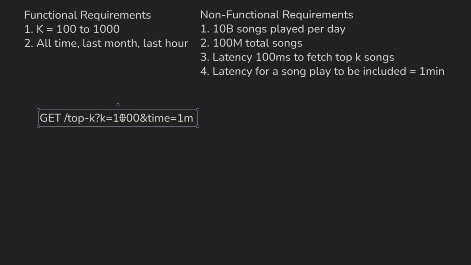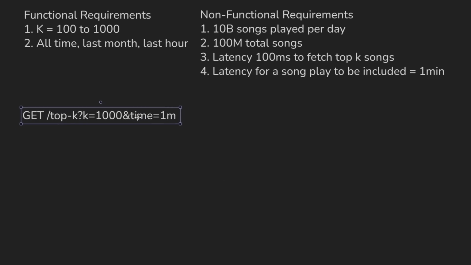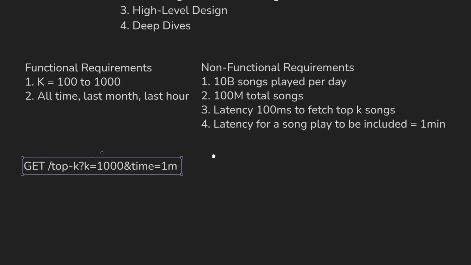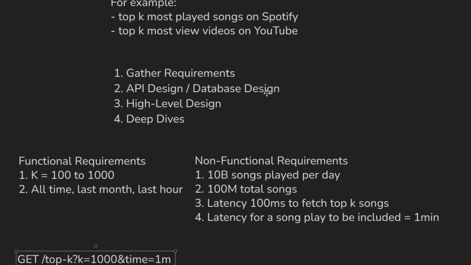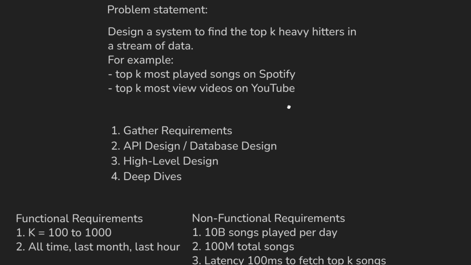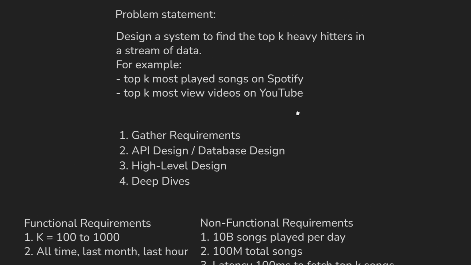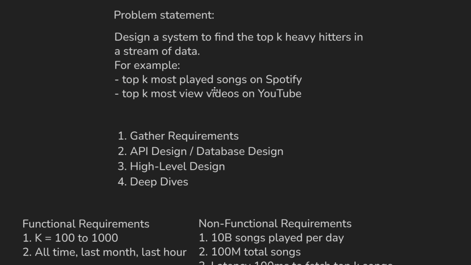So nothing fancy here. This is obviously not where the complexity is within our design. In terms of the database design as well, in this problem, that's not really going to be the complicated part. I think it is a little bit obvious that at some point we'd want to store the counts of the songs played. So for each song, we want to know how many times it's been played. But other than that, there's not a lot of schema design for us to do.